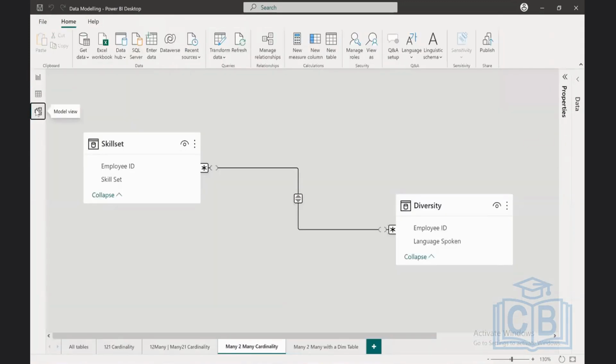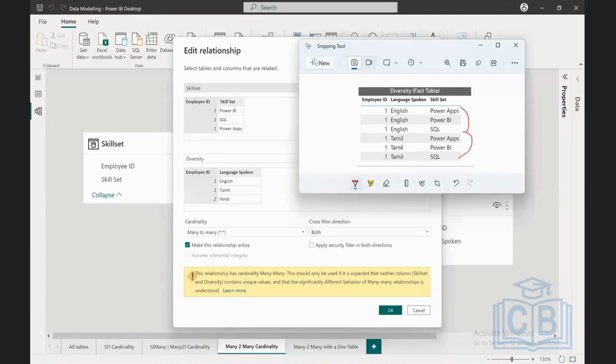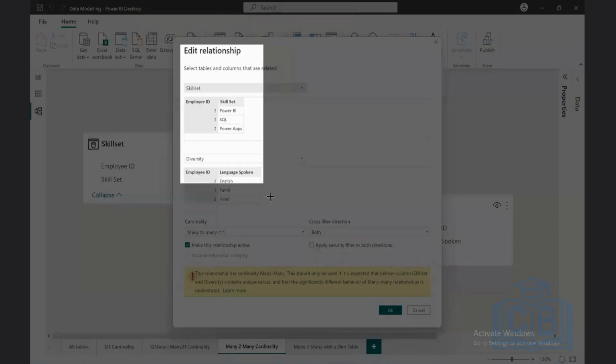Now, let's go a step ahead. What I'm going to do is I'm not going to delete this relation. I'm rather going to go to the properties of this relation, that tabular view. And you see there is an option over here to keep a relationship active.